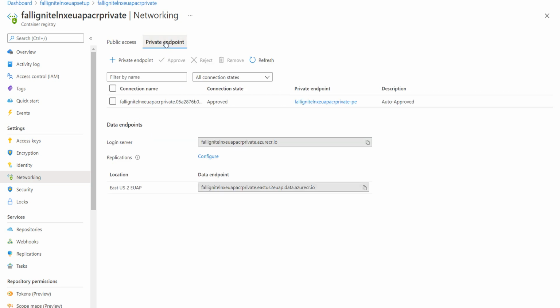Secondly, we have configured the container registry to have a private endpoint. Now, we've done this ahead of time. Underneath the hood, it will create the entries inside of our private Azure DNS zone. And the main thing here is you can see we get a private endpoint that's allocated to it. And that private endpoint can now be resolved by, for example, the web app when it needs to do a Docker pull.